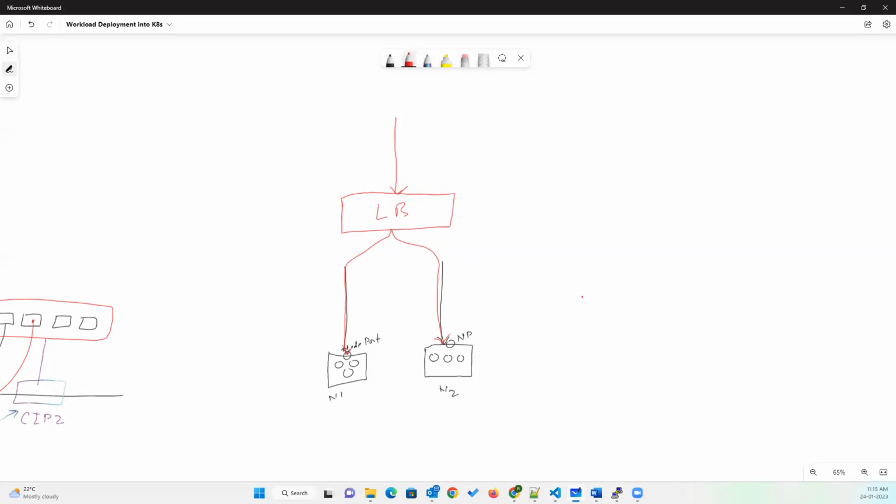Basically, all the requests will be balanced throughout the nodes. So we need not select a particular node to send the request. Our entry point will be only the load balancer's IP here. We need to know the IP of the load balancer, and then we are done.